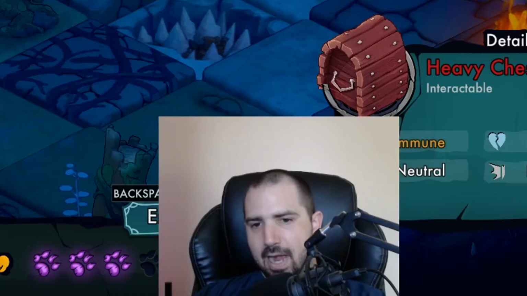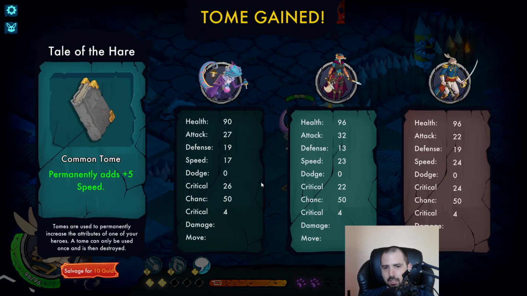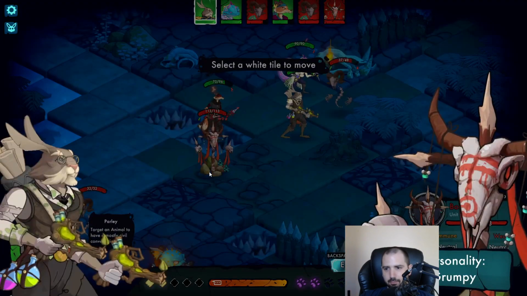Just disappear forever. Found a book! At 5 to the speed stat. Bro, you know it's going to Lin. Alright, parlay. Alright, let's talk to the totem.